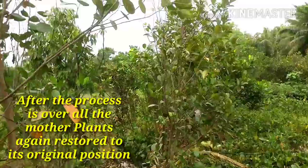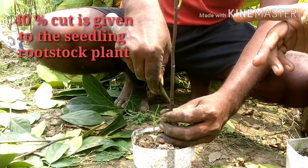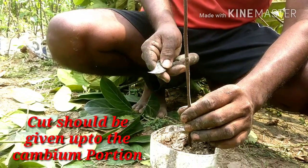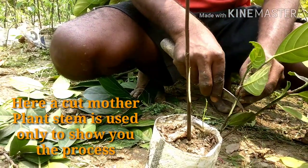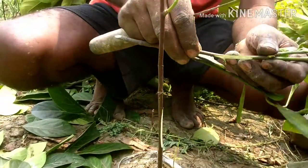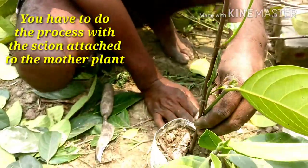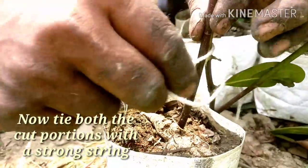Here you can see — you have to maintain all the year long this mother plant of jackfruits. This is the actual process of cutting. This is the seedling plant and you have to cut 40% up to the cambium portion — 40% cut, around 2 inches cut — around 40% cut of the seedling stock root. I have taken some mother plant scion portion and some cut portion just to show you, as a demonstration only. You have to keep the mother plant scion portion still attached to the mother plant. The mother plant should be alive, and you bend it down ordinarily — I am showing you only to demonstrate the process.